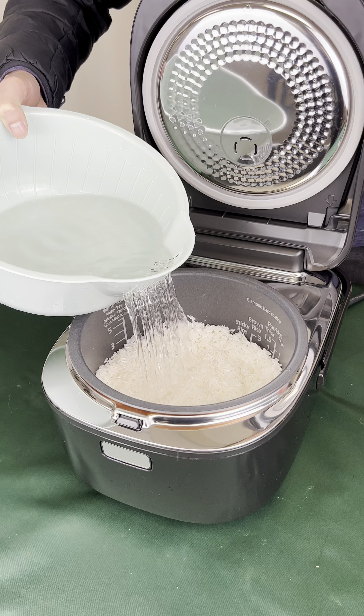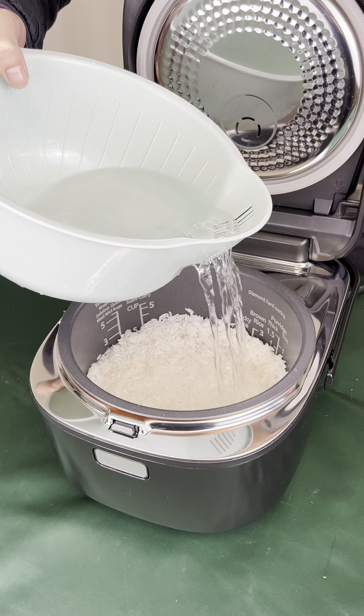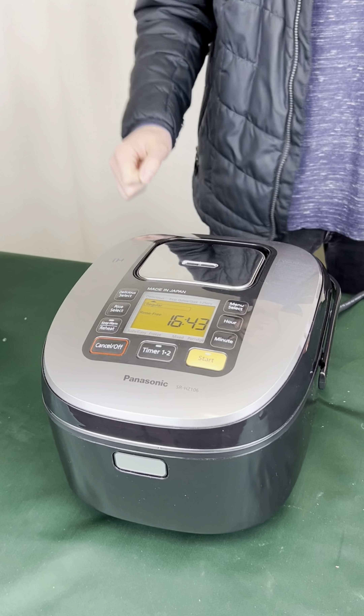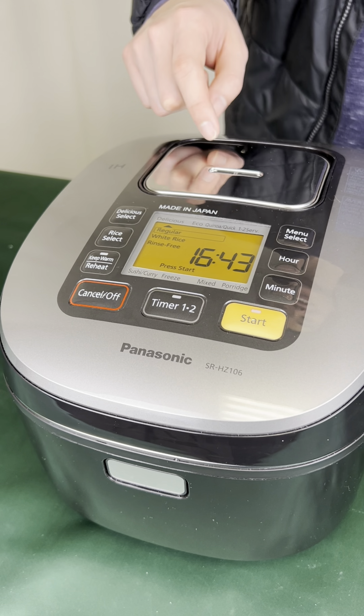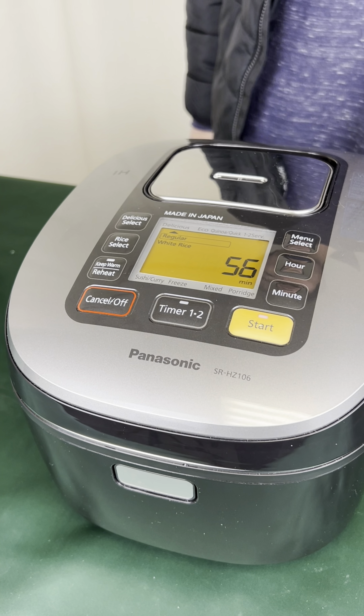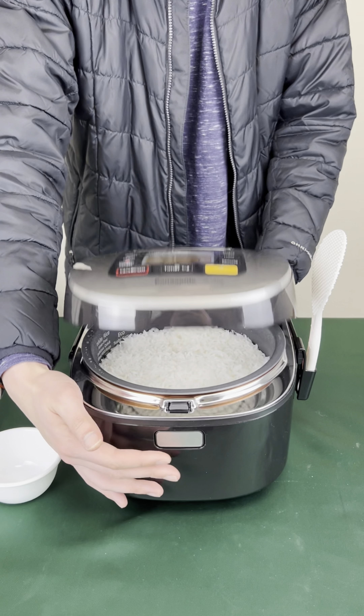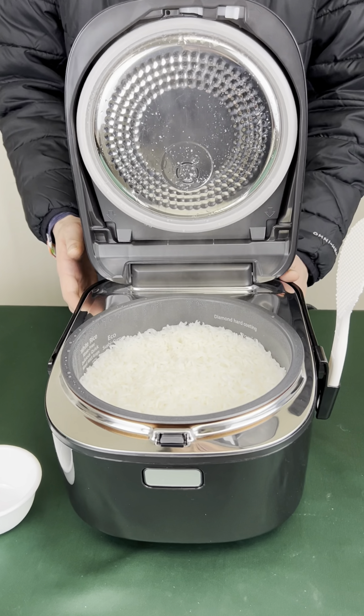Don't forget to take advantage of the clock setting — you can pre-set a time that you want your rice to be ready by and come home to a fresh pot of warm rice. While most rice cookers traditionally only have three layers of induction heating, this Panasonic rice cooker has five layers. The additional intense heat that's produced helps to expand each grain of rice so that it reaches its optimal potential in flavor and texture.